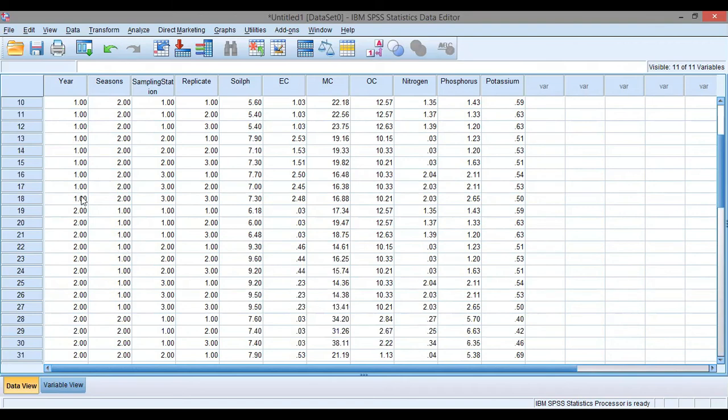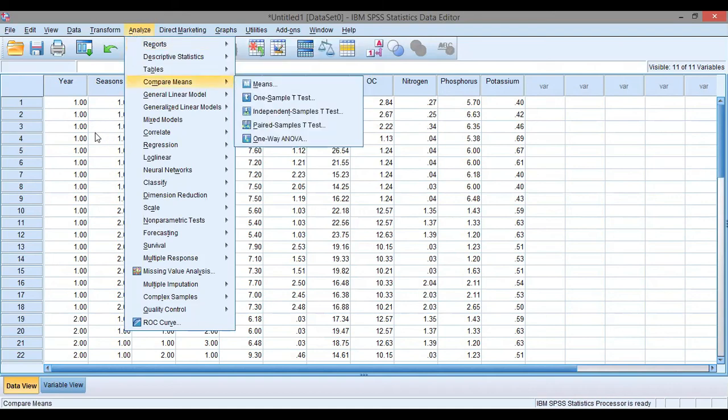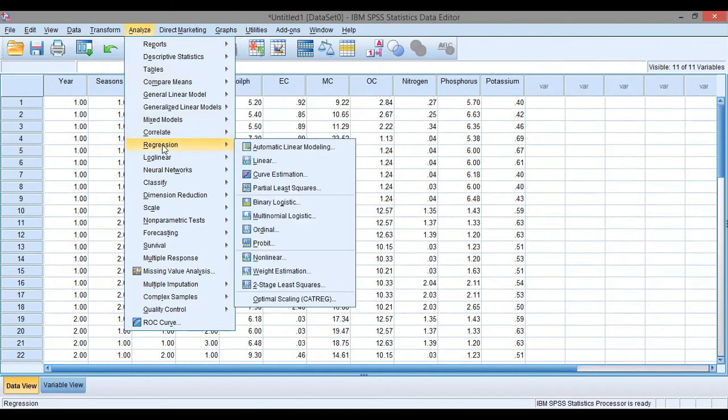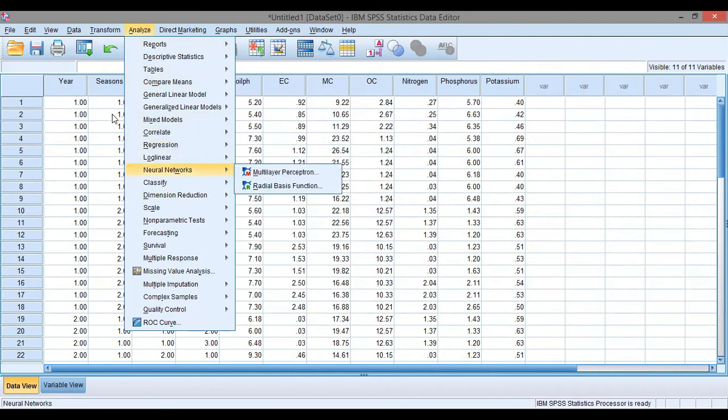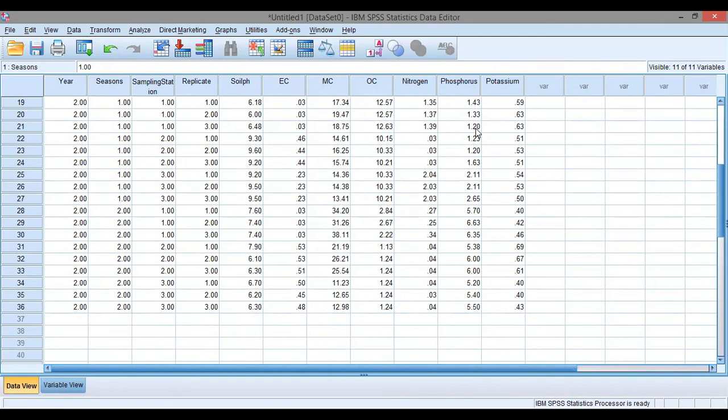Once you have this data in this format, whatever analysis you want to perform, be it descriptive statistics, correlation analysis, regression analysis, or ANOVA, once your data are in this format, you can carry out the analysis of whatever your desire is.